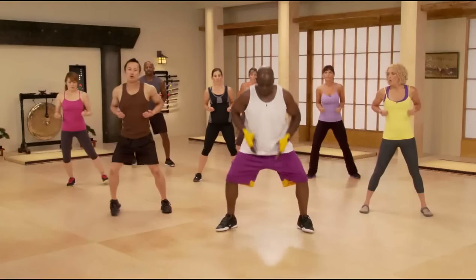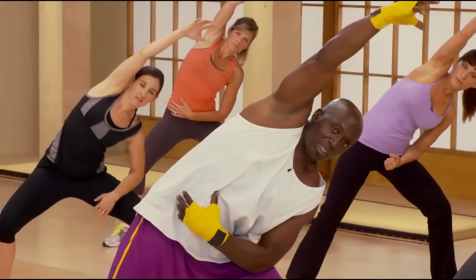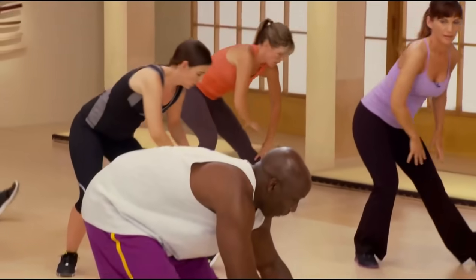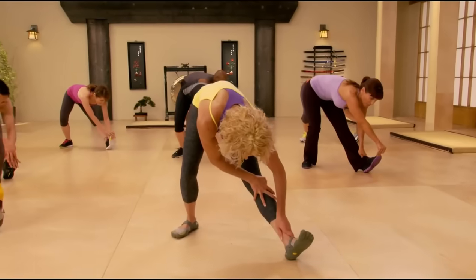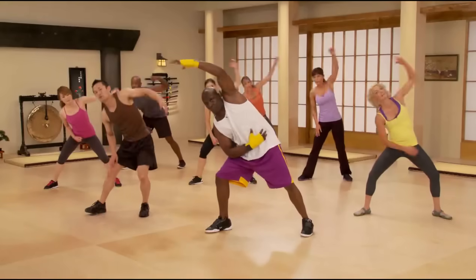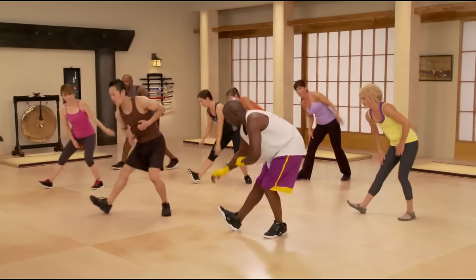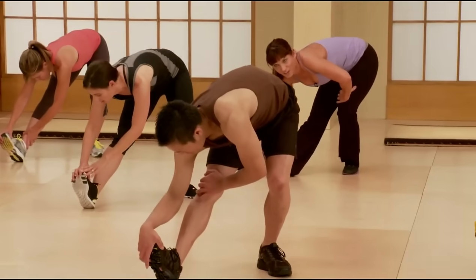Now hold. Bring the arms down. All the way up. Take it over to the side. Give a nice stretch. Count it. Pull back. Lean over, grab, touch the toe. Count it. One. Now, lean over on that side. Give a nice stretch. Reach. Count it. Pull back. Touch the toe. Count it, guys. Go.